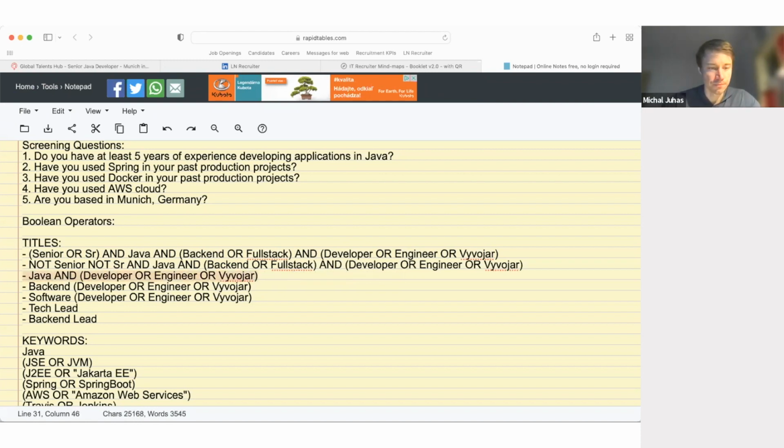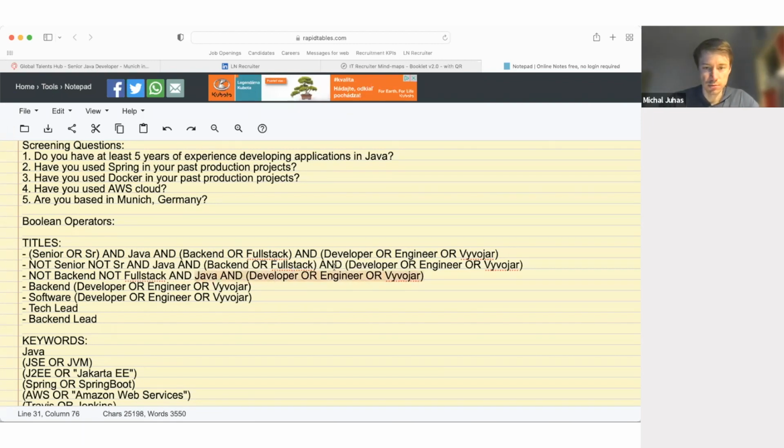And then the other alternative could be, okay, so without the keyword full stack. And then we could also exclude, because we don't want to go through the same profiles again. So we exclude not backend, not full stack, and we just keep the second part.